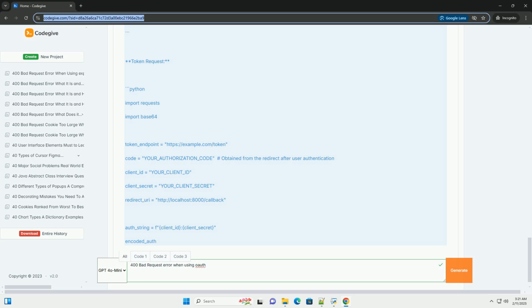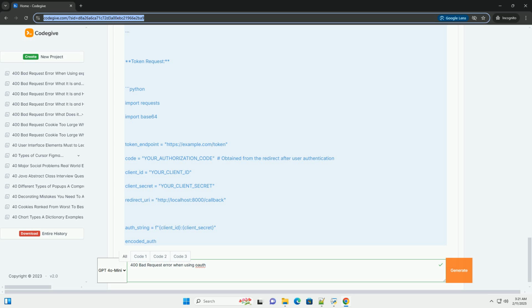Verify your server configuration. Ensure your registered redirect URI, client ID, and client secret are correctly configured in the OAuth provider's console. Test with a simpler request. Isolate the problem by creating minimal requests to pinpoint the faulty parameter or encoding. Remember to replace placeholders like your_client_id, your_client_secret, your_authorization_code, and endpoints with your actual values.